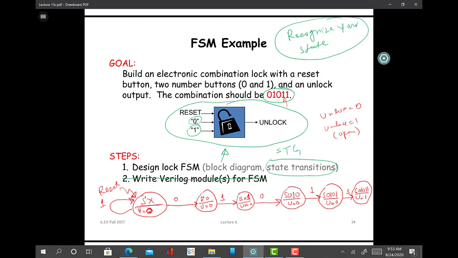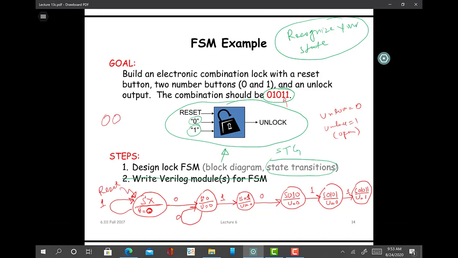What I have is, for example, at this state I have the possibility that instead of 1 I receive a 0. So if I receive a 0, I will stay at the same state. Why? Because S0 means I have seen a 0. What if there is another 0?